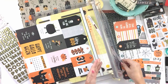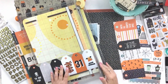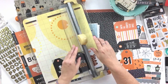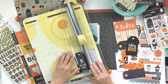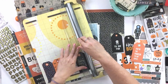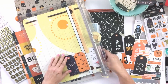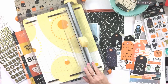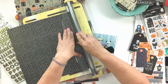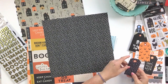Emberlyn that year dressed up as a spooky black cat. She was so cute, and there was a little black cat girl icon in the Hey Pumpkin collection. That sort of was my starting point. Then I had all these tags on the cut-apart sheets from both collections, so I decided to go ahead and use those up. I love a good use-it-up layout where you just throw everything you have of one kind onto a page and get those out of your stash.